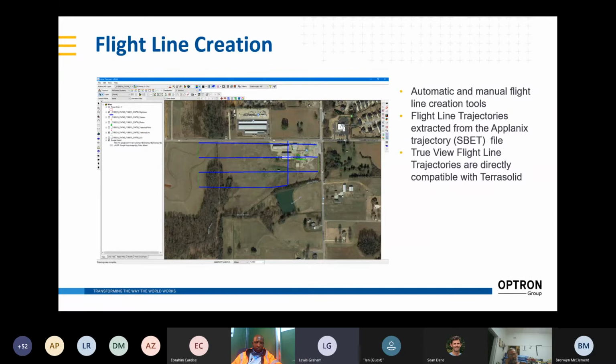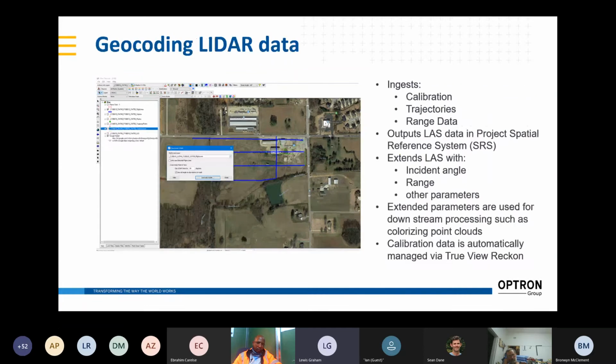You usually don't want the entire trajectory that you flew. You want to be able to easily chop it up into, I just want the flight lines over my area of interest. I don't want the takeoff bits and the turns and so forth, the ferry lines. And so we have tools that automatically will call out the pieces that you don't want. And it's based on some simple logic like turn radiuses and length of individual flight lines and so forth. So we make pretty quick work of defining what flight lines it is you'd actually like to process.